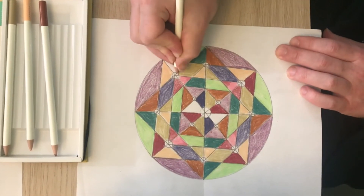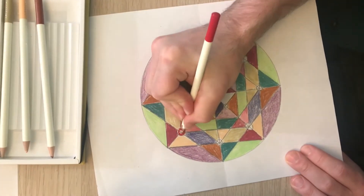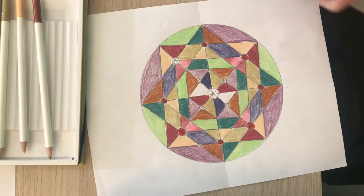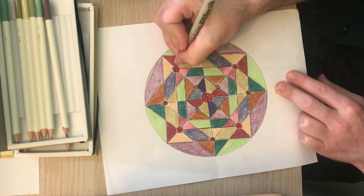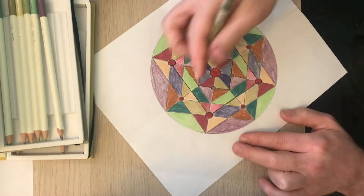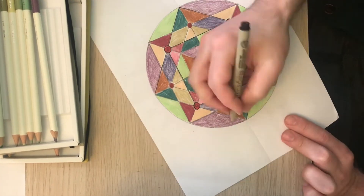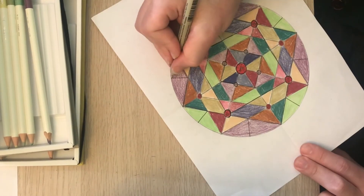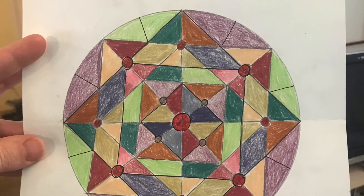Finishing off my coloring there. When you finish this activity, it looks really good hanging in a window with the light coming in from behind it — it almost kind of looks like you have stained glass, so that might be a fun way to display it. And then I'm going to add a little bit of pen just to darken up some of these lines and really make them pop out. You may choose to do that or not, that's up to you. From start to finish, this one took me about a half an hour, and the lines do need to be precise, so this is something you shouldn't rush — just let yourself take as long as it needs to take.